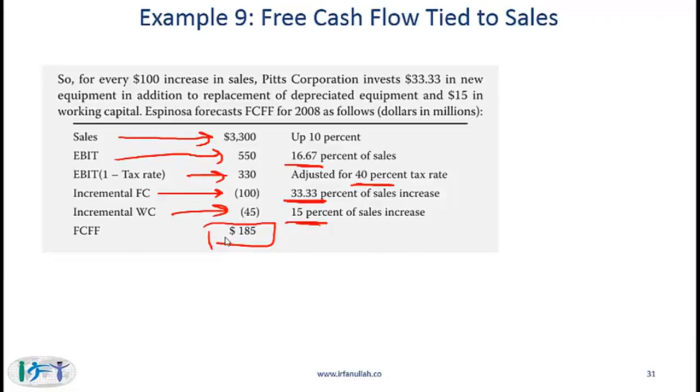So this is your free cash flow. And if you make an assumption that these ratios and numbers will continue in the future, then based on the sales projection, you can then also project your free cash flow. Or if you assume that this company will have tighter margins, if you believe that the EBIT margin will shrink, then you can make that assumption. If you believe that these ratios are going to change, then you can make those assumptions. But generally, we assume in most of the examples here that the ratio to sales of fixed capital investment and working capital investment generally stays the same.